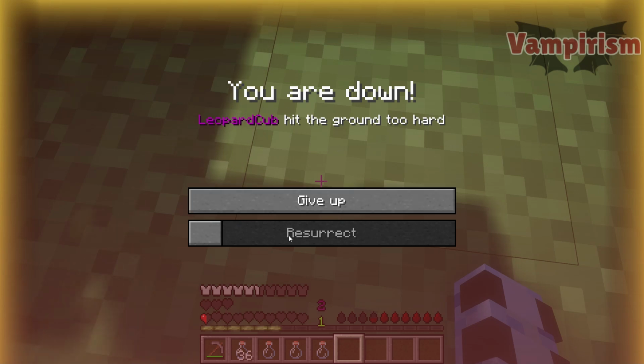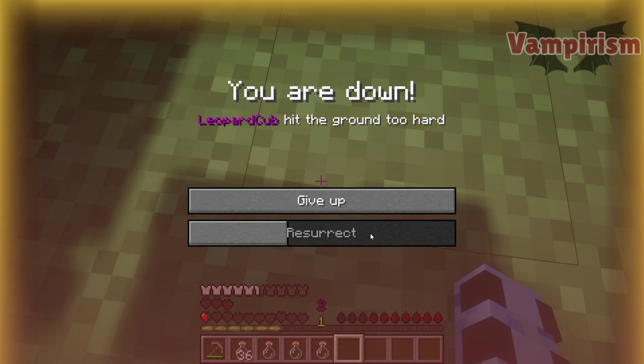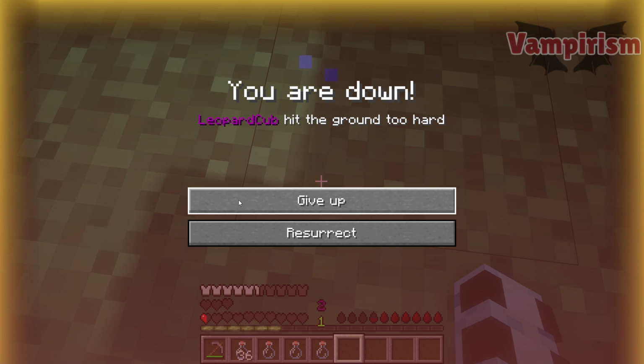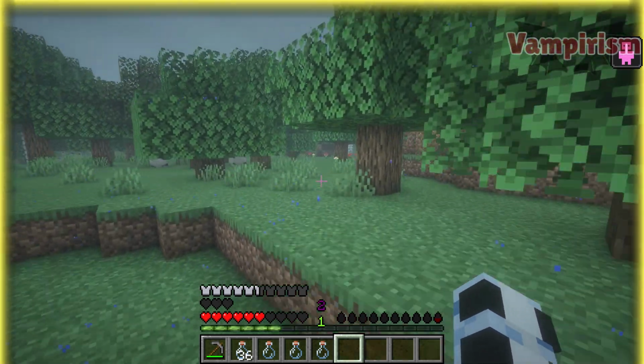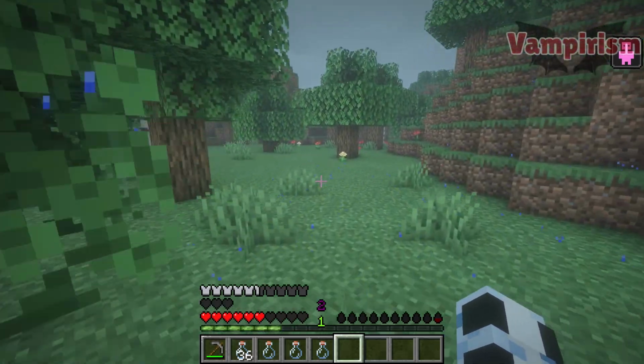But you can see there's two options. I can give up, or I can resurrect. And now this might take a little bit of time, but I'm able to come back from the dead, right where I died, in quotation marks. And I keep all my loot, all my XP, absolutely everything. It's sort of as if I just never died. And here we are, here's the option, and then we can resurrect. And back in all of our glory, we are back completely.